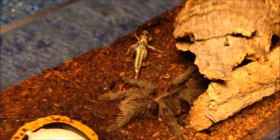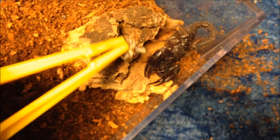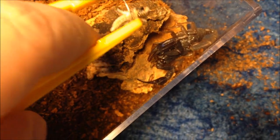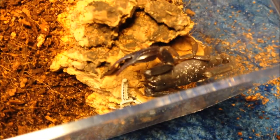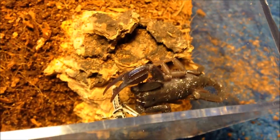I'll leave it be. I'll move on to the next one. Back in a sec. This is my Lasiodora species grease. Should be hungry. Yep. Nearly always eats. And I always rant and rave about captive scorpions because they always eat pretty much, give or take. Alright, I'm going to leave it be and move on to the next one. Back in a sec.